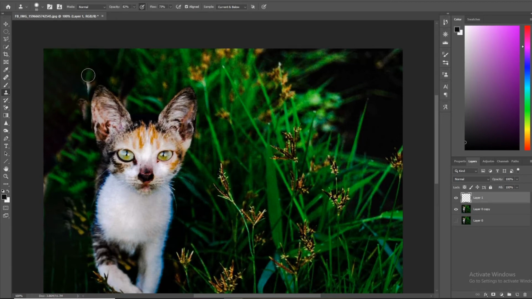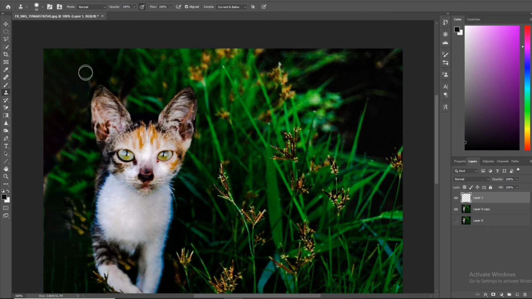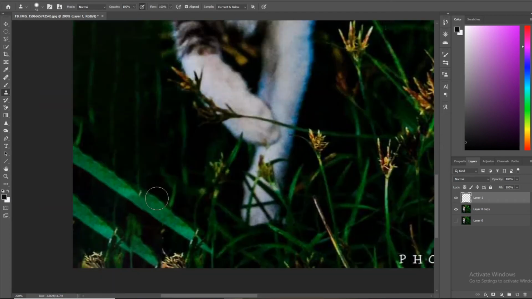You can spend as much time as you want fixing the details, but basically that's easy to experiment with, so you can brush up your clone stamping skills. Just be aware of constant or repeating patterns that emerge with this tool. You can use other tools, but we're now focusing on the clone stamp tool and the content aware crop. As you can see, I am trying to replicate some parts of the blades of grass that were cut off, and we're going to copy and paste a flower as well using the clone stamp tool.